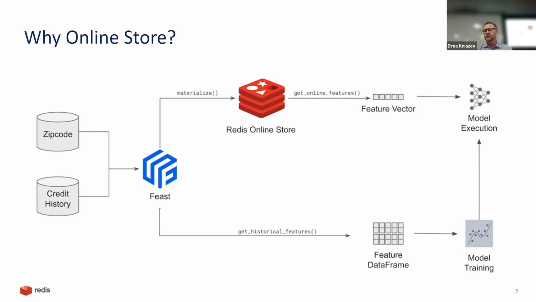Feast actually has a definition of the online store. You can use DynamoDB, as I mentioned before. You can use other databases, and of course, you can use Redis to accumulate this recent data, which can be accounted for in the prediction process. And you can keep trickling data into that online feature store, so you always get the latest data.